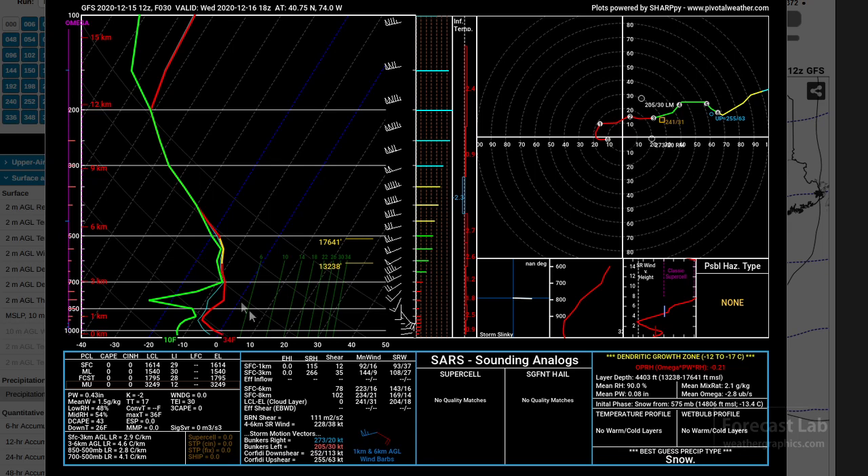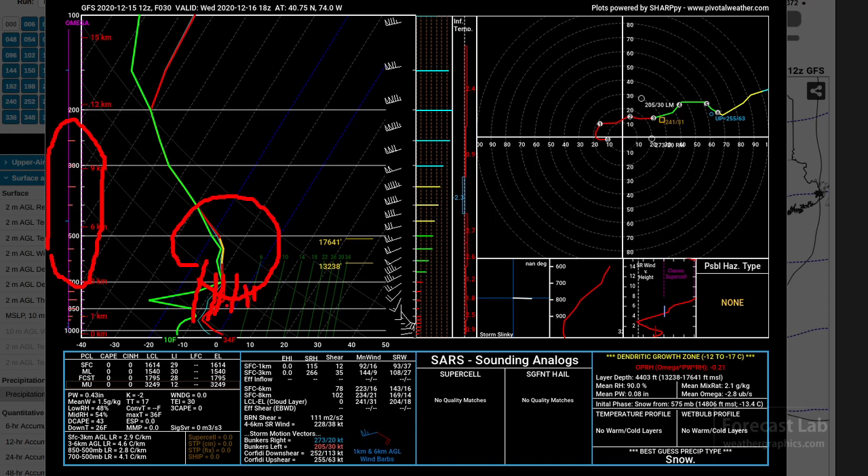Can we get any precipitation out of this? Certainly — this whole layer can be producing precipitation. On the omega plots there's ascent, and I would expect virga coming out of this, giving kind of a hazy, blurry-looking cloud base. Very likely the sky would look something like this — this is an example from Oklahoma from a photo taken several years ago in a very similar situation. The precipitation type is obviously going to be snow — no warm rain processes going on here. There could be supercooled drops in there, but very likely this is going to support snow.